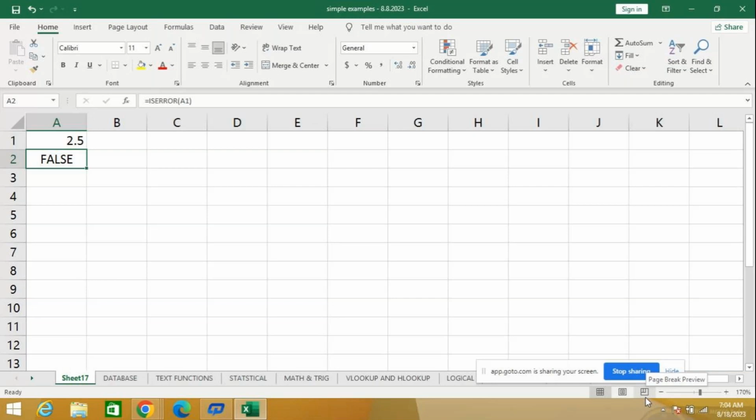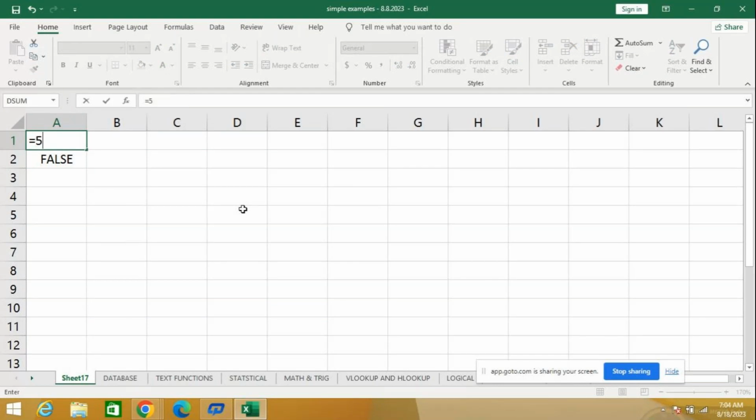Yes, ma'am. Okay. So first thing, in A1 cell, you type equal to any value. You can divide with any value. Okay. And see the output. And then you use the function ISERROR in A1 cell.